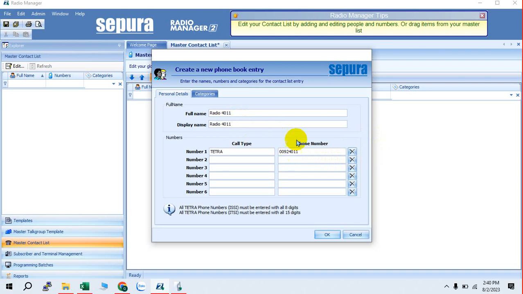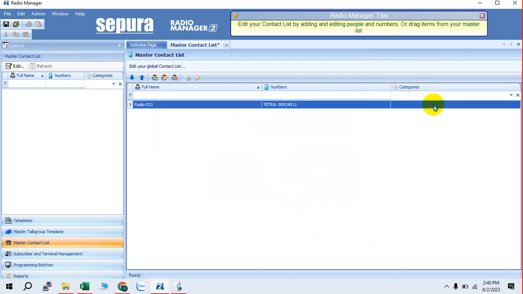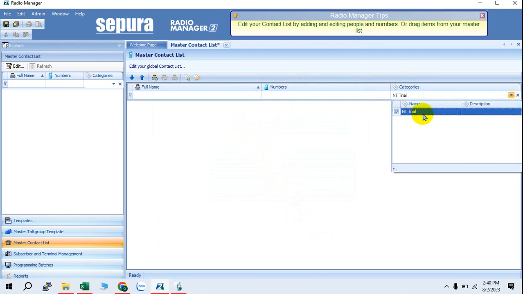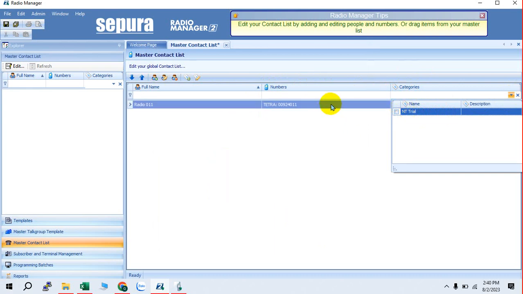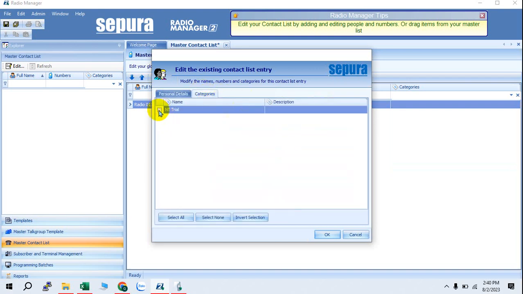Yeah, just take the last 4 digit. 924011, maybe 3 digit. 011. Okay. I think I made it wrong. Categories, put it under NT trial.